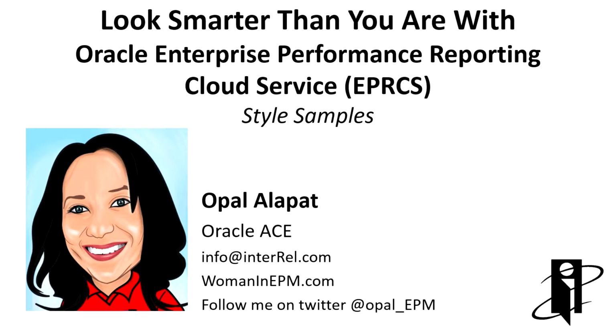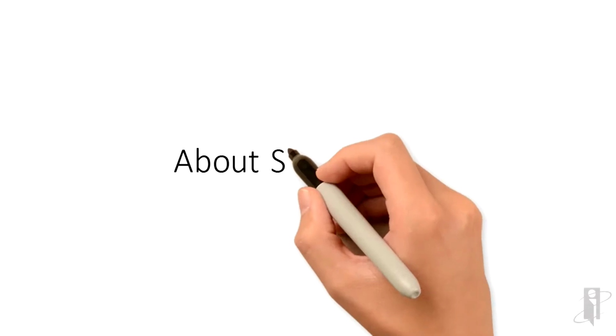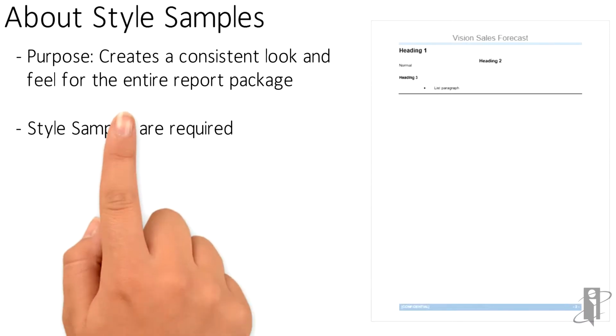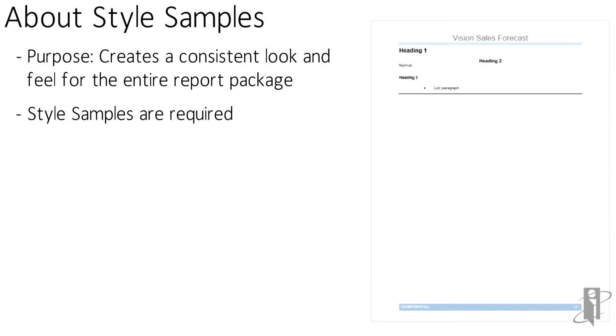My name is Opal Alapat, and today we're going to talk about style samples. The purpose of a style sample is to create a consistent look and feel for the entire report package. Style samples are actually required for report packages, and they follow the report package format. Therefore, if your report package is based off of Word, you'll need a Word style sample, or if it's based off of PowerPoint, you'll need a PowerPoint style sample.